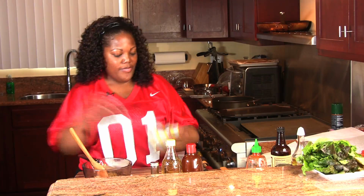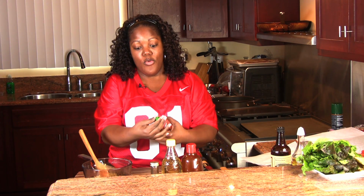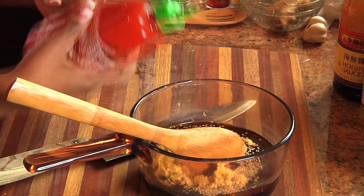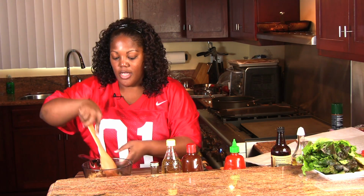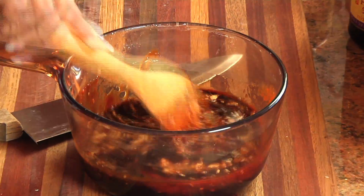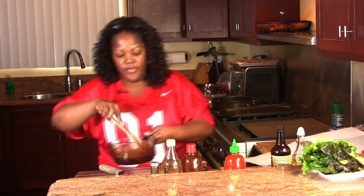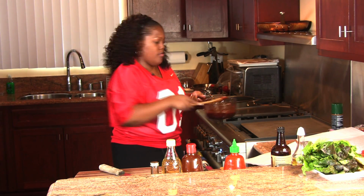All right. Now, the last component to our sauce is some sriracha. A little sriracha goes in. But it's not so hot. This is a nice condiment. Of course, we see it a lot in Asian cooking, and we add it to a lot of our fast food or our takeout. And it's not so hot that it'll blow your mouth out. So it's a nice addition to the sauce and rounds out everything really well. We're just going to go to the stove with it and let it hang out over medium to medium-low heat till the wings are ready.